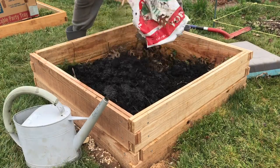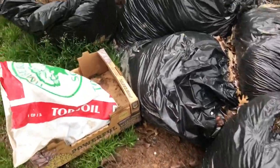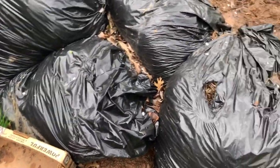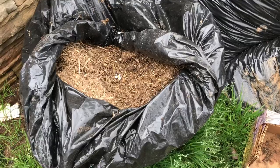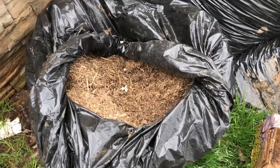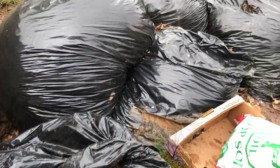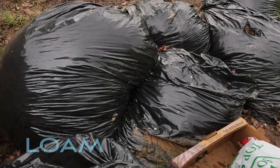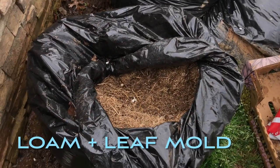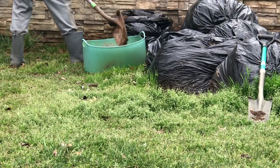There's another garden bed I wanted to show you in a bit, which is rectangular in shape. But first I want you to see this heap of black construction bag materials I've filled with dried-up grass clippings and pruned materials from late winter into early spring. The grass materials have been there since September and have really decayed well, turning naturally into loam. Each construction bag has produced either loam or leaf mold — both ready to be used in the garden. This combination of loam and leaf mold is what I used for the next layer right over the topsoil.